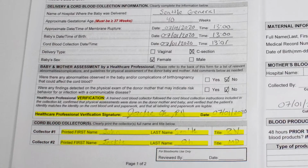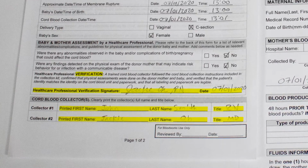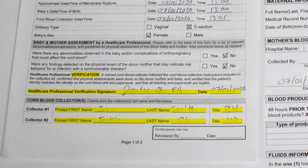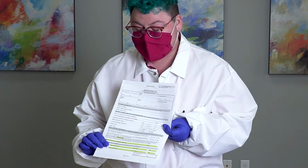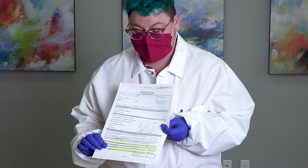At the very bottom of this form, there's a cord blood collectors line, and we currently have a collector line for 2 cord blood collectors. At least one of these collectors has to have completed the annual certification within the last 12 months. Please ensure that a trained cord blood collector's name is included here and that they are involved in the collection.